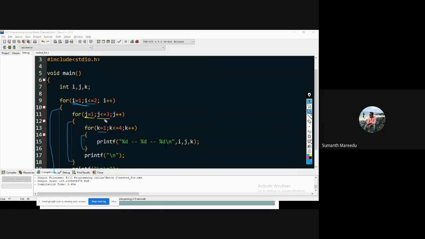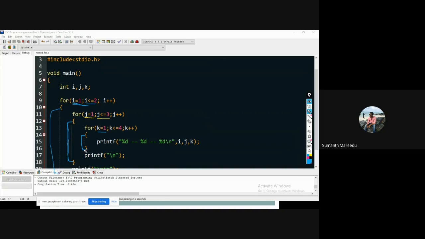So here this condition satisfying 1 less than or equal to 3. So it tries to execute the statement inside this block. So inside that block, I have one more for loop. Okay. So what I'm doing here, it initializes K value 1 less than or equal to 4. It will execute this block now.